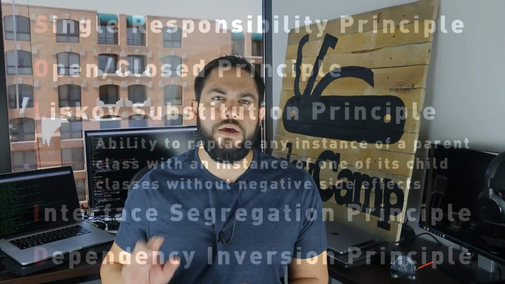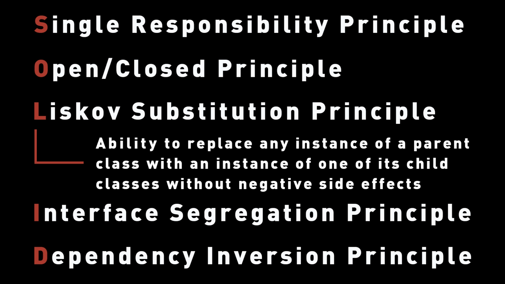To be 100% transparent, I struggled through researching this topic, but what helped me understand this was first, talking it through with a software engineer that I respect, a gentleman named Chase Baker, and next, breaking down the definition into small, manageable pieces. With that in mind, let's walk through a dead simple explanation of the concept. The Liskov substitution principle states that a program should have the ability to replace any instance of a parent class with an instance of one of its child classes without negative side effects.